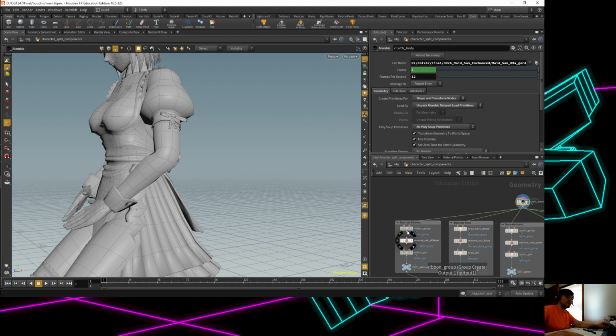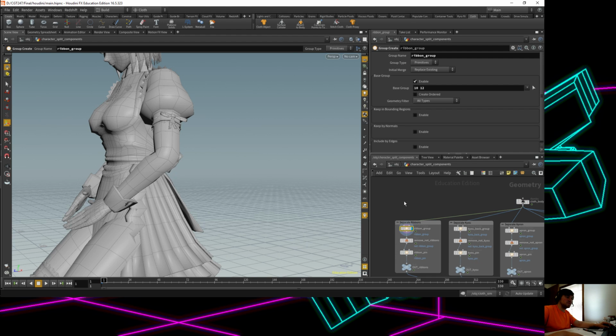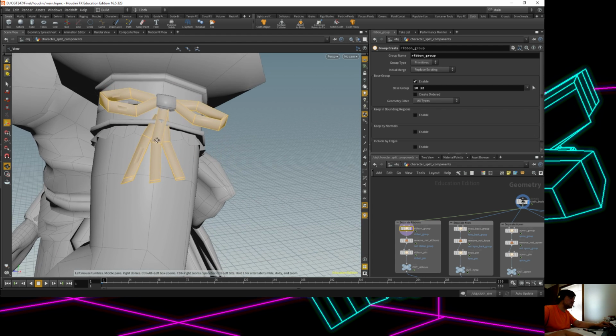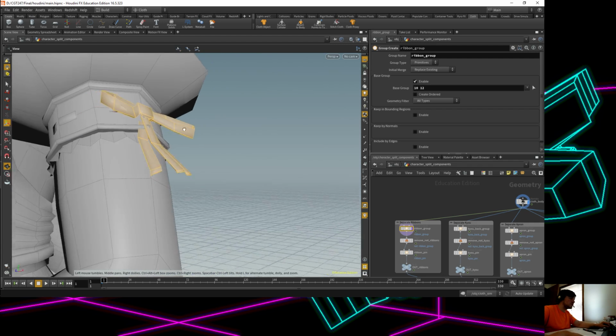Okay. So we're going to come back into this ribbon group and we're going to view it. But, okay, so I originally selected them as a point group when they really should be primitives. So that's silly.